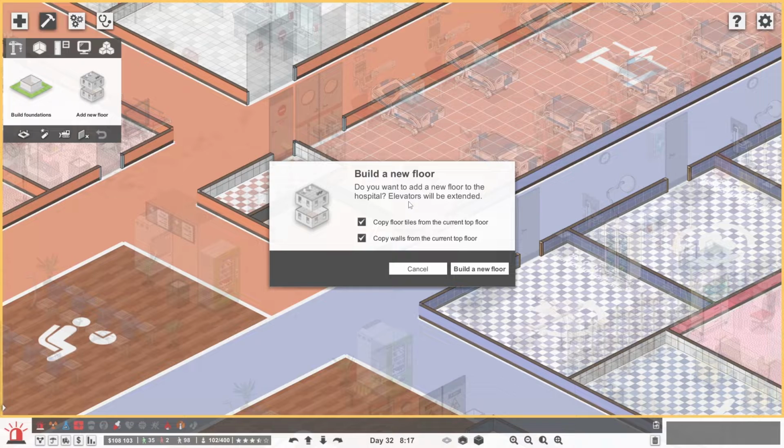Copy floor tiles from the current top floor. Copy walls from the current top floor. No, we don't want to copy the walls and the floor tiles. It's going to be a completely different layout on the floor above. We don't want that and we don't want that, because that means all the rooms are going to look the same. But we do want the elevators to poke up a little bit. So, do you know what? Yes, build a new floor.